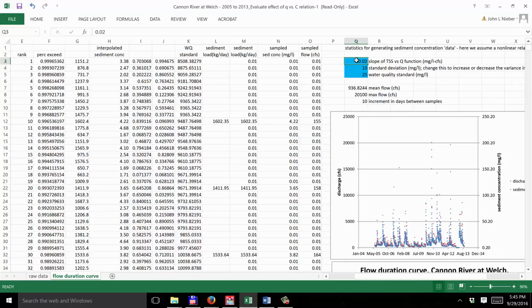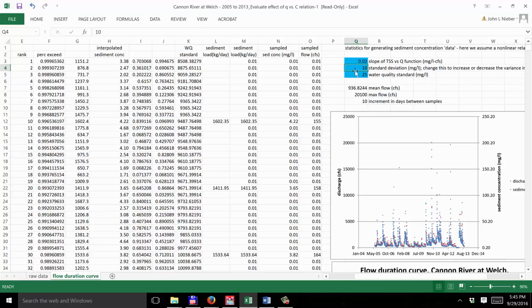One can select this however they want. You can make the slope larger or smaller, but of course it's positive. To make the relationship uncertain, that is, to have some error in it and make it more realistic, I just superimpose on it a standard deviation.